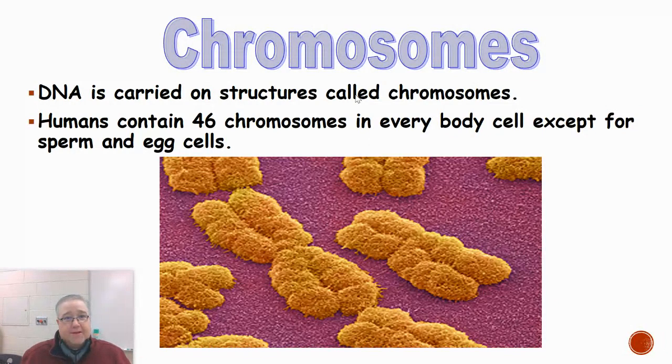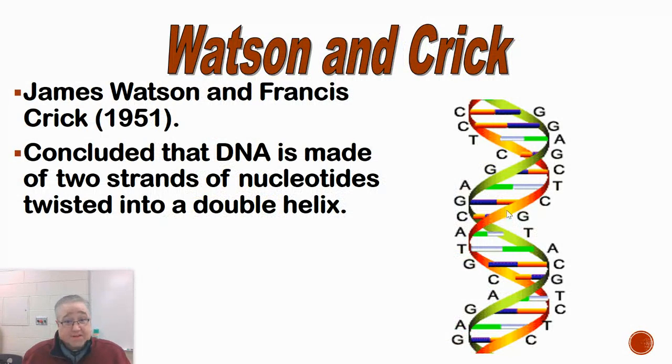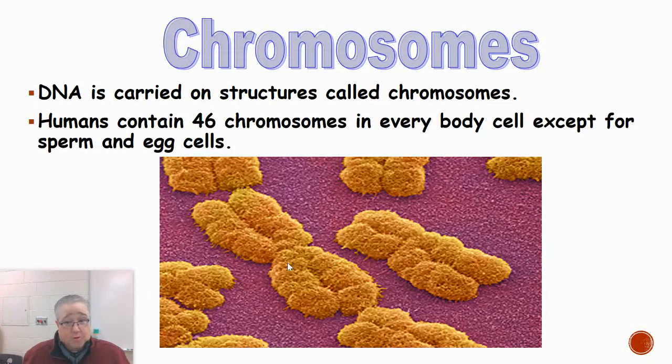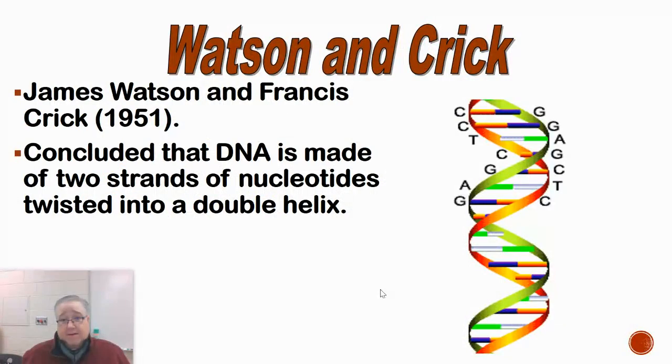All right, a couple more things here. And again, I just want to connect this to what we talked about last semester. DNA is found on chromosomes, right? We learned last semester that we have 46 chromosomes in all of our body cells, except for sperm and egg, where we have 23. So, here's an example of some chromosomes. These things are made of this. All of your DNA is found on those 46 chromosomes. So if we were to take one of your chromosomes and unravel it, you would basically see this structure here. This is what it would look like.